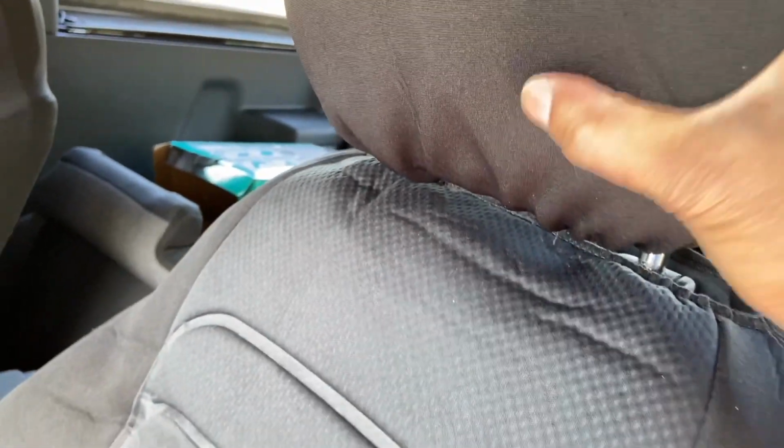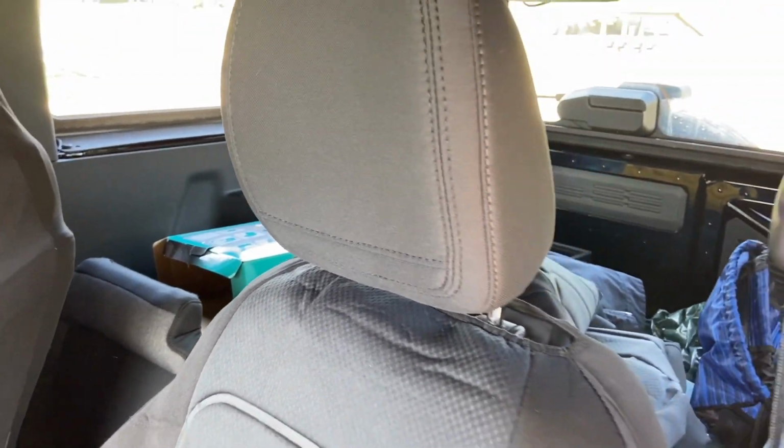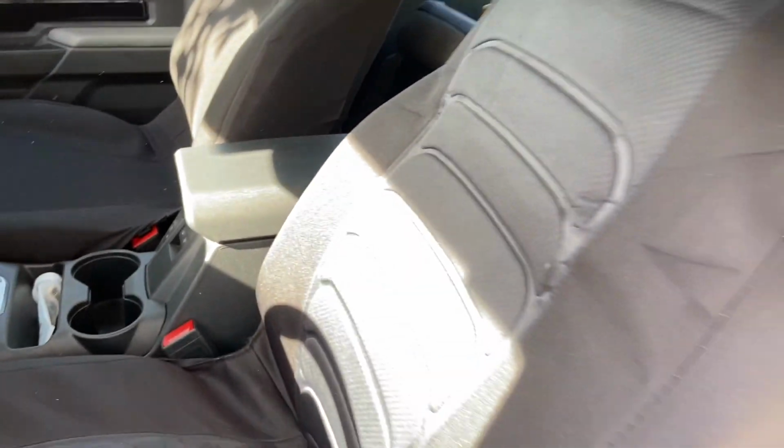The side airbag thing is definitely here working, so that's good. The fit up here, okay, it seems a little bit too far back. If I could slightly pull it forward, that would help, but it's all right. The top that's over here is nice, but it might be nicer with it off. I'm just gonna take it off. So if you don't really care about the headrest, you can still have your regular headrest above it. Sort of before and after.